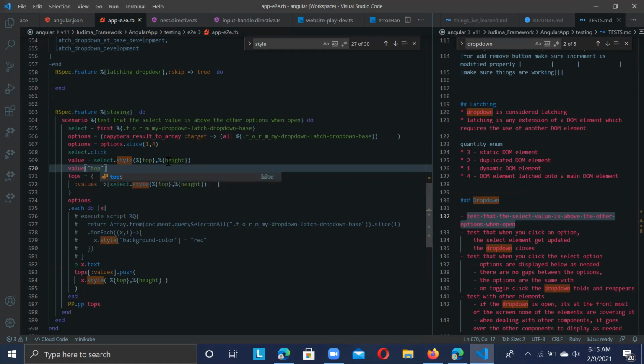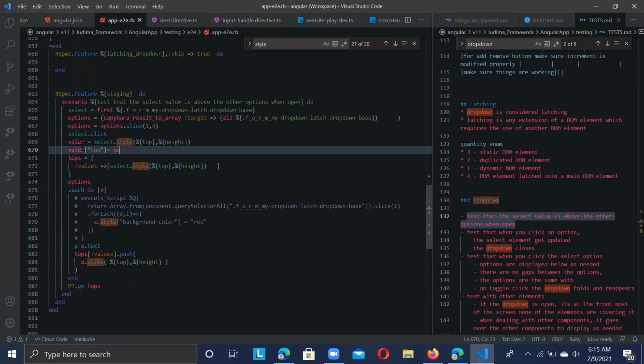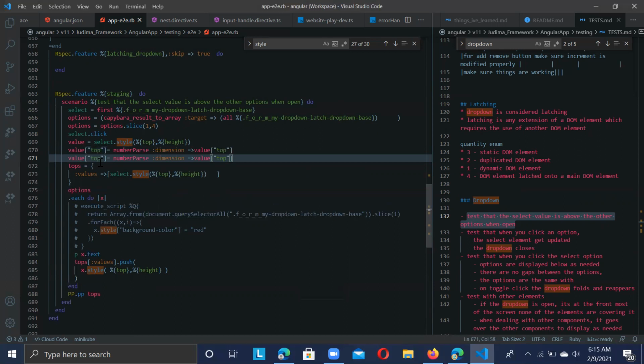That's okay. Equals number parse. Make a little function out of this. That's okay.